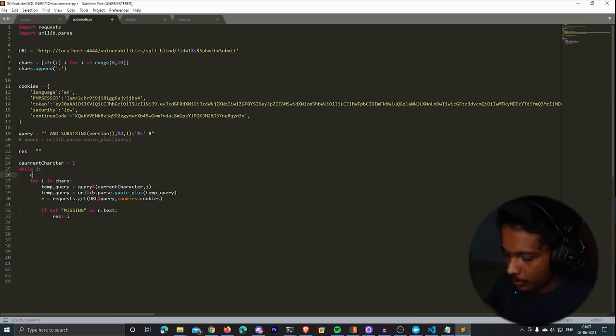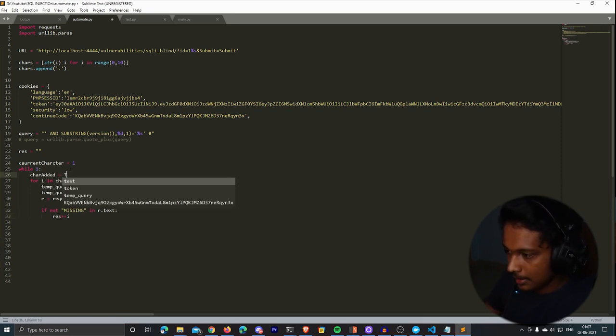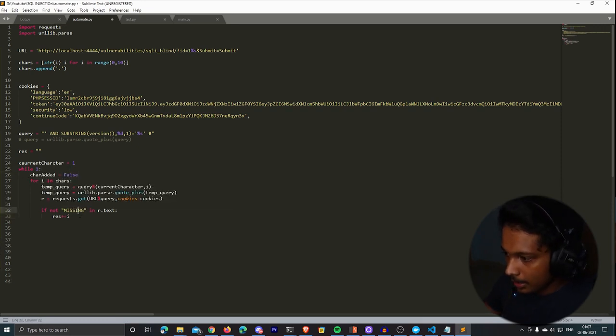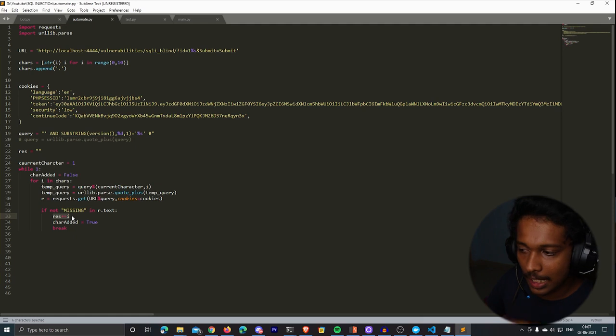And also I'm going to say char added as a boolean, and I'm going to call this true just to keep note of whether a new character is added in that whole iteration of that for loop. And then I'm also going to break if this is the case, because once we find that particular character, we do not want to keep checking because we already found that particular character.